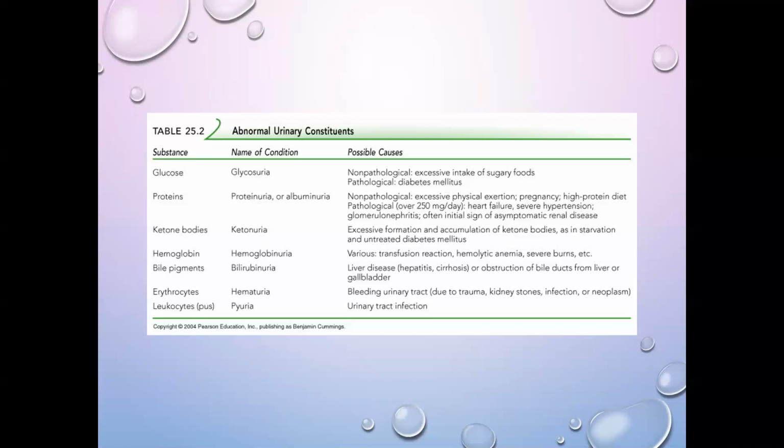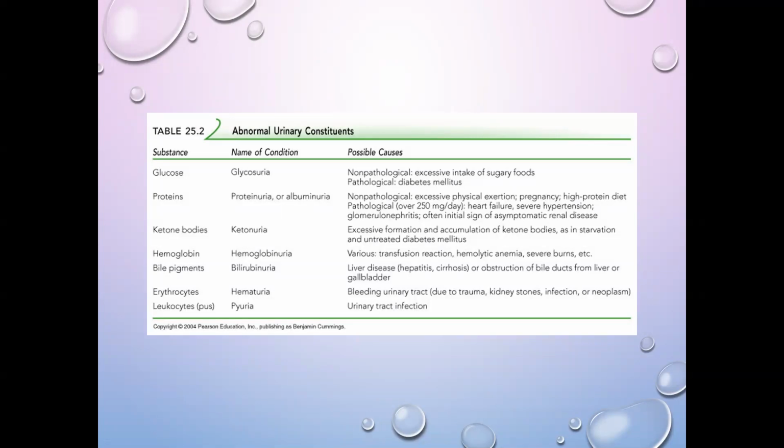Okay, so don't worry, friends, that there will be times that each one of us will have some glucose in our urine, but that's because we took in too many sugary foods. But then our body will get rid of that extra, and the insulin secretion will cause it to drop in our bloodstream, and then we'll be fine.